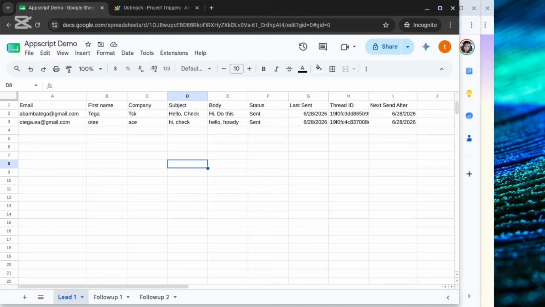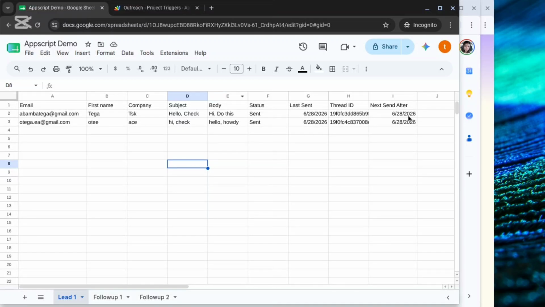I have to say that when you set up yours, with your sequence being for days, this sent will not change to moved immediately, because of course your follow-up message is going to be in maybe the next 4 days, because look at my next send after.